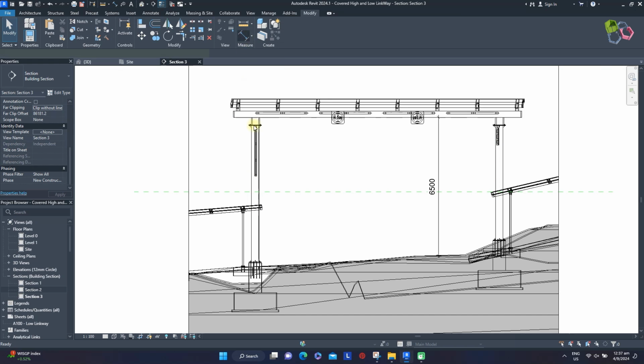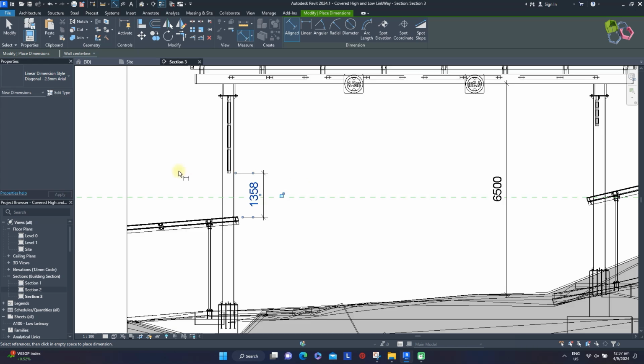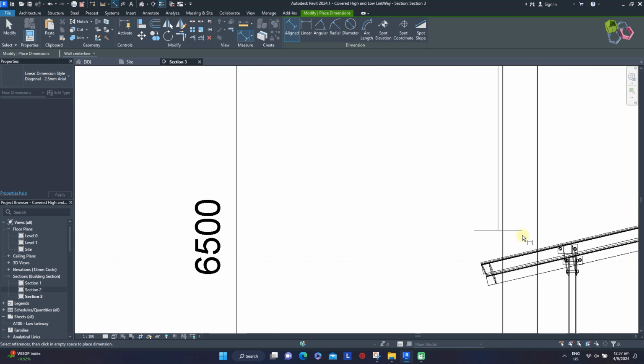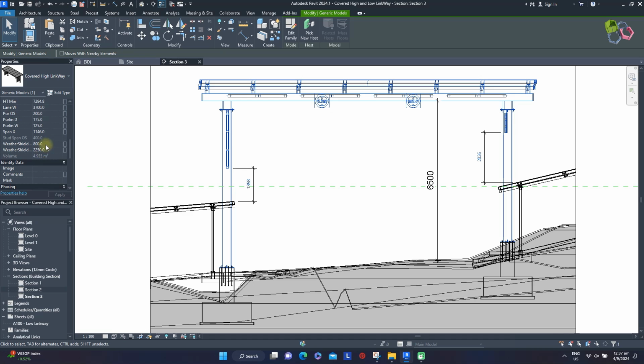Then measure each weather sheet panel length at the left and right. DI for dimension, we get 1358 for the left and 2025 for the right panel. Go to Properties panel. Weather sheet 800 plus 2025 in front of the equal sign, applied.